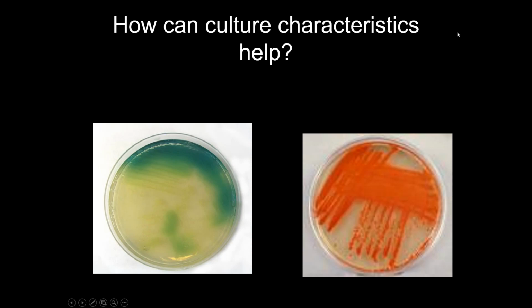How can culture characteristics help? So these are two organisms that we use in lab periodically. The only one that we use that makes a red pigment is Serratia marcescens. So just growing it on a plate and you've got red colonies, that tells you something. Pseudomonas produces a green pigment that it kind of deposits into the agar, and so if you grow a plate and it's got green pigmentation to it after you've grown it, it's probably Pseudomonas aeruginosa. And so pigments that get produced, the shape of the colony, all of those things can help you, again, point towards a specific species and then weed out the species that you know it must not be based on those colony characteristics.